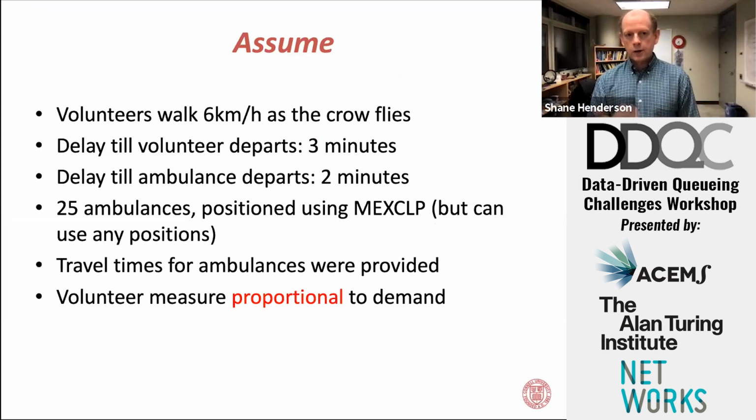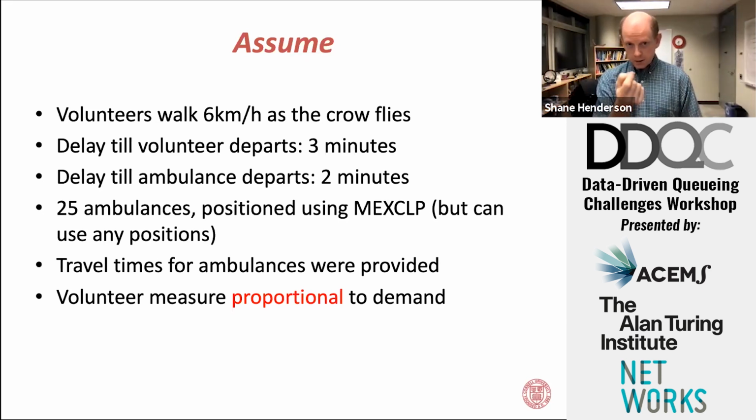So for these calculations that I'll show you, volunteers are walking 6 kilometers an hour, and they walk a straight line distance, as the crow flies. You could certainly argue with this in many ways. You might say maybe volunteers would be driving, or riding a bike. It turns out that in London, where such a system has been in place for a while, it's illegal for volunteers to drive. The thinking is that volunteers get excited and drive kind of silly, and they could cause more trouble than you began with. So volunteers are required to walk or run. As the crow flies is a questionable assumption, but not too bad given that people are walking.